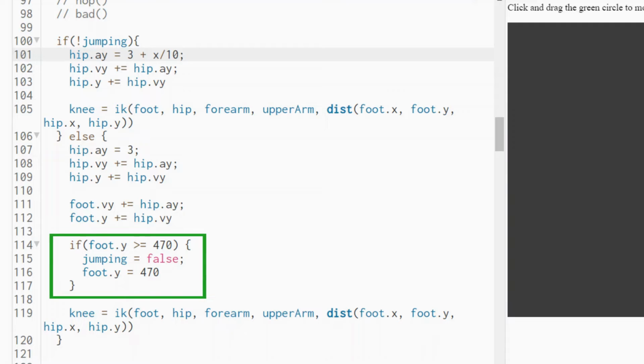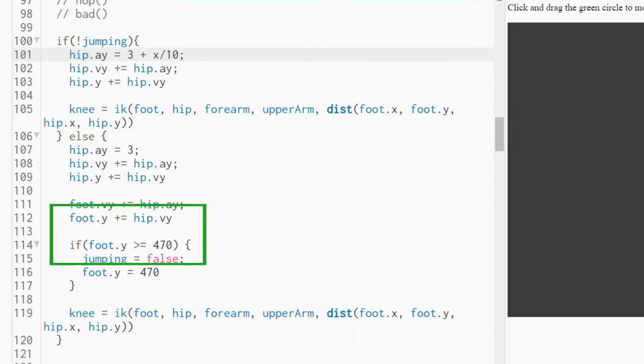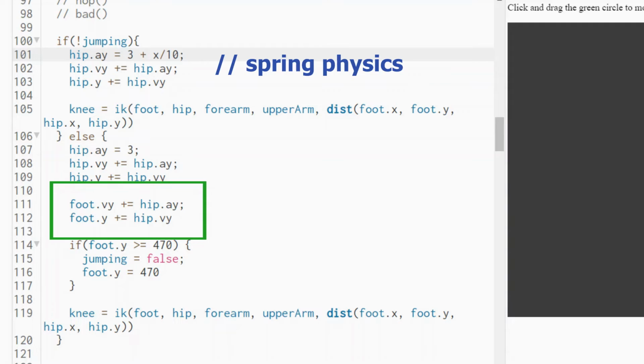So when it reached full extension, I had it just jump off the ground. And at this point, I have to control the position of the foot as well in order for it to not just remain on the ground when the hip bounces up. So the foot is fixed until the leg reaches full extension, and then you switch from spring physics to projectile physics, and the foot needs to just move in some relation to the hip, basically.